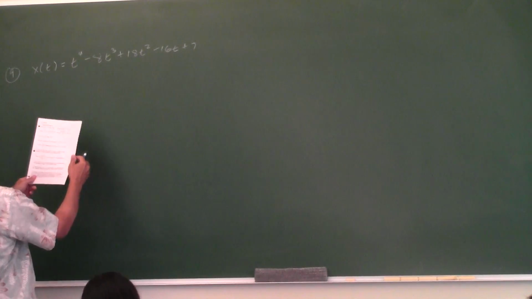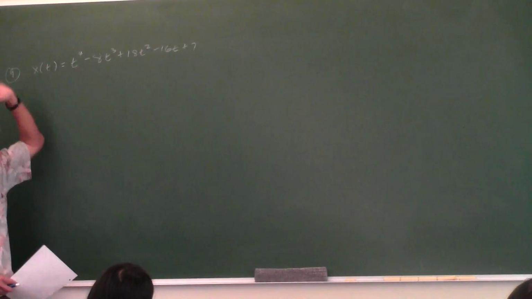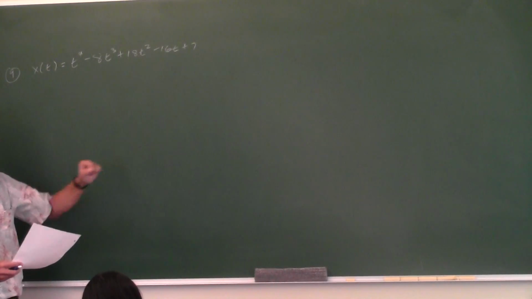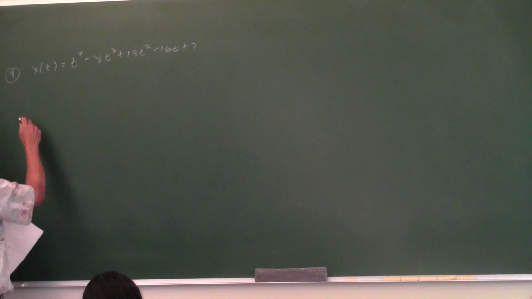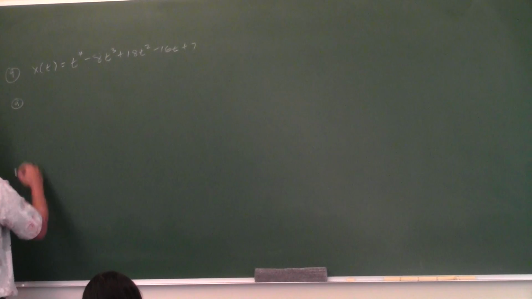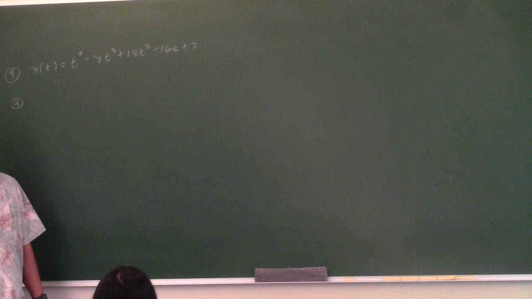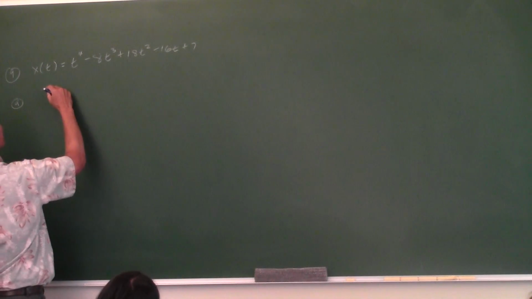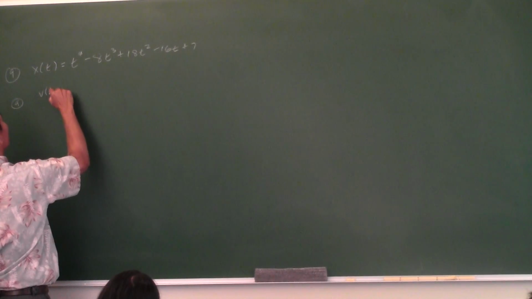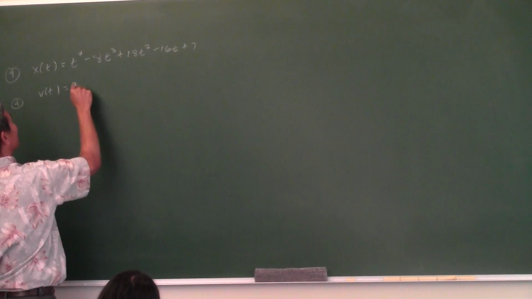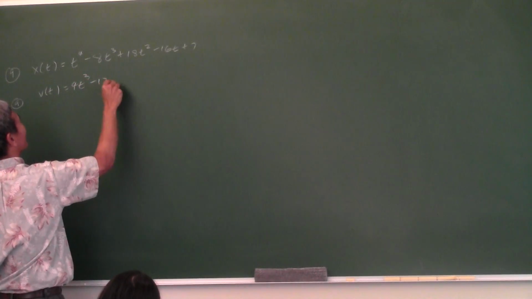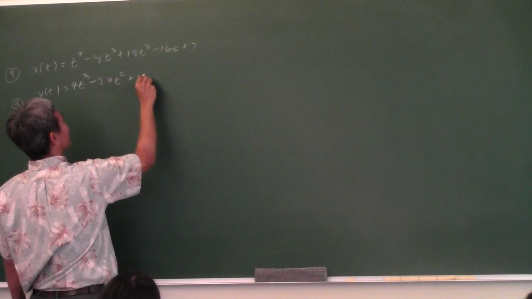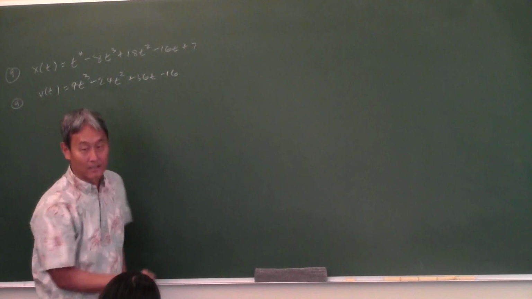Okay, here we go. Guaranteed this is going to be one of the 6 problems right here. Particle moving on a number line. A, find the initial velocity. Okay, here's the position. If you know the position, how do you find velocity? Take the derivative. That's 24 plus 36t minus 16.